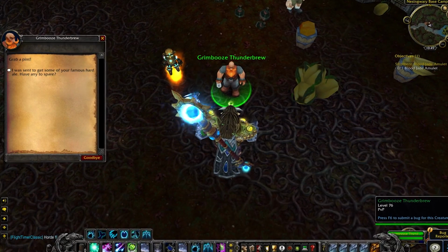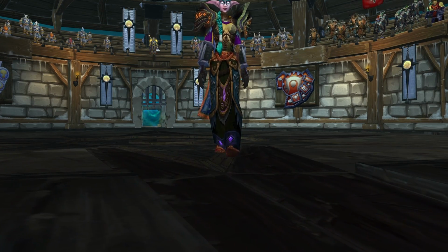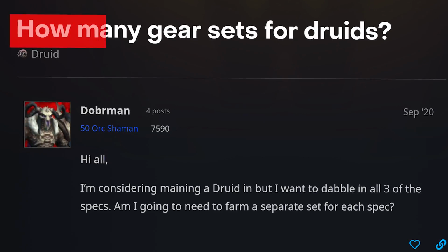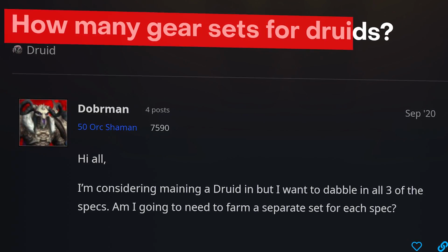With Jeeves in hand, I'll be able to do all sorts of wild and crazy exploits like making my character insanely big during raids. It's also just way more convenient for storing my 8 million gear sets on my druid.